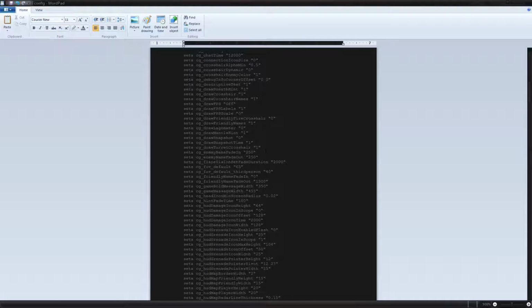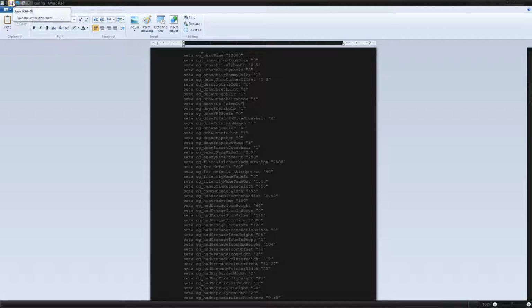Well, there it is right there. Because Find's not working. But if you want that, you're going to come down to this one where it says set cg_drawFPS off, and for most cases you're going to change that to simple. And simple will just give you the frame rate and the latency readout, the time in between frames in milliseconds, which is pretty much what you most want. I honestly don't know if the other ones do anything different, because I don't use them. Simple's simple enough for me.